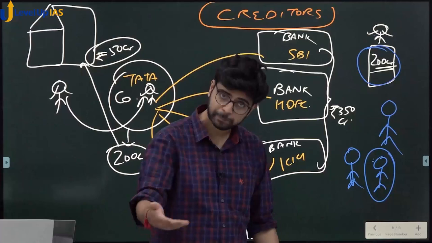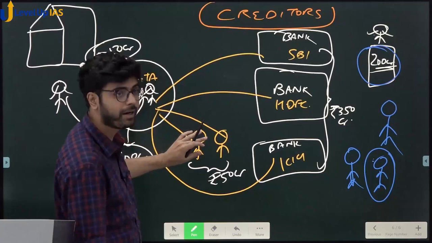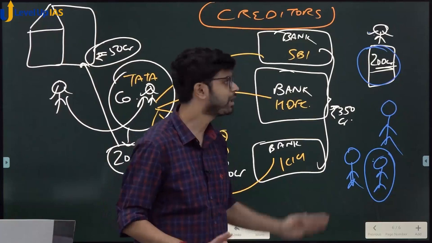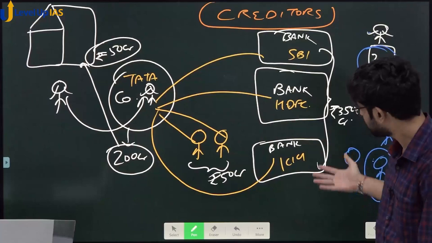They get their money, they keep their employment. They might even give a fresh loan to increase business. He gets a new company. Tata's original management gets ousted. He goes home and sleeps. Do you agree with this? His job was to manage this effectively. Yes or no? Okay? Did you understand the process?